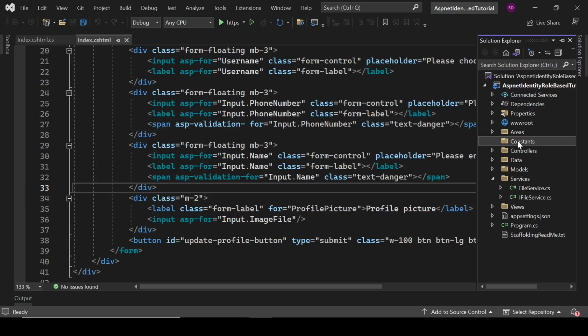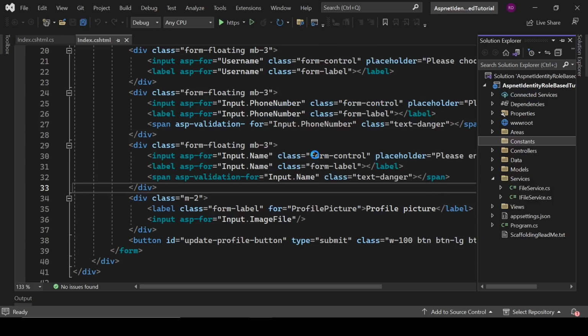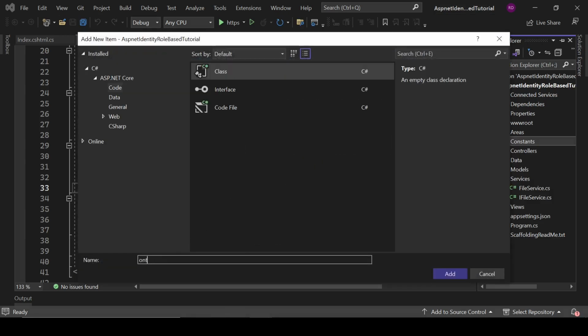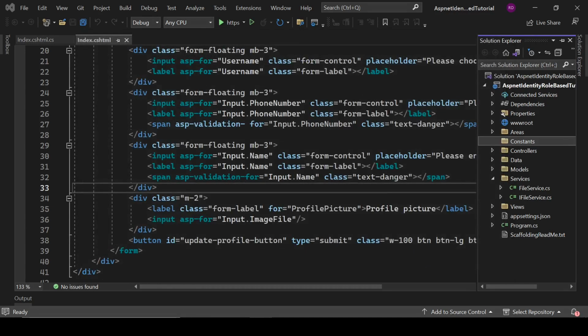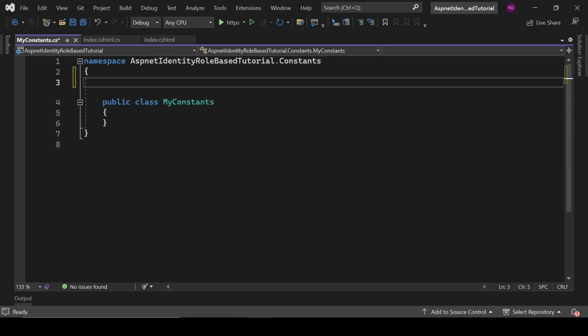And here what we are gonna do, just add a class, MyConstants or something like that, MyConstants.cs. Actually we are not going to use this class, so what we are going to do is create an enum file, name it, let's see, Roles.